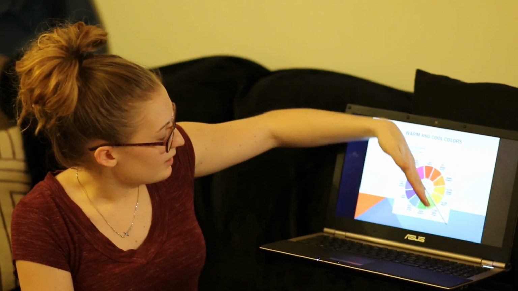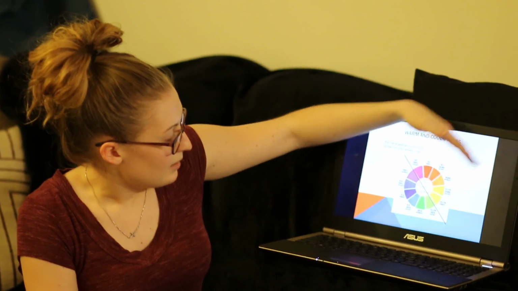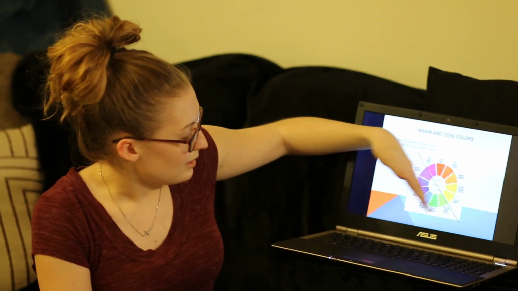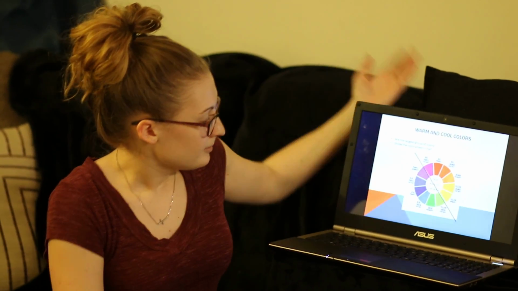The next largest grouping of colors is warm and cool colors. They are also a color scheme. Warm is a color scheme and cool is a color scheme. A lot of paintings or a lot of images or a lot of logos will use either all warm or all cool. You just simply divide the color wheel in half, and the top half will be the warm colors and the bottom half will be the cool colors.